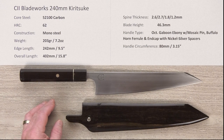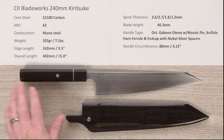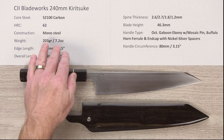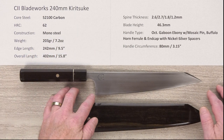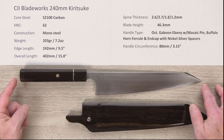The dimensions should be pretty close, but the weights are going to vary depending on the handle material. So this particular one with this handle is 203 grams or 7.2 ounces without the saya. The edge length is about 242 millimeters or 9.5 inches, and the overall length is about 402 millimeters.